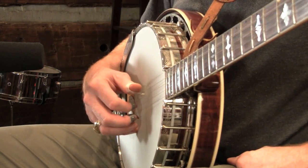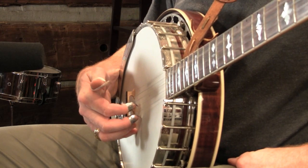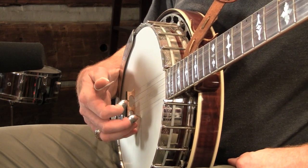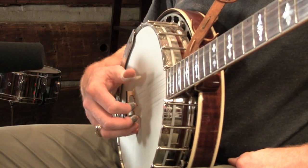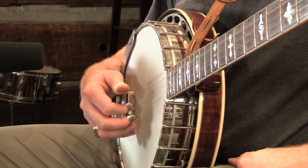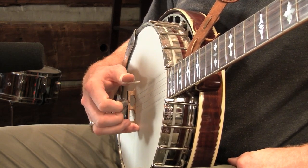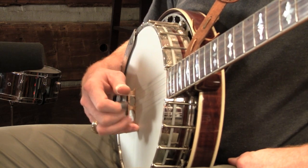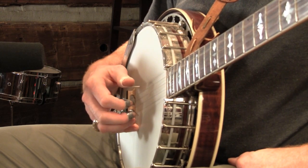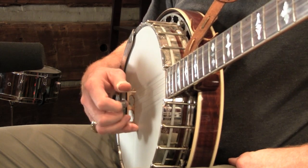Let's start on this 4th string. Then for our index finger, let's play the 3rd string. And then we'll play our 1st string, of course. And then our thumb will jump up to the 5th string, then we'll come back through. Sounds like this. Let's try that one more time.